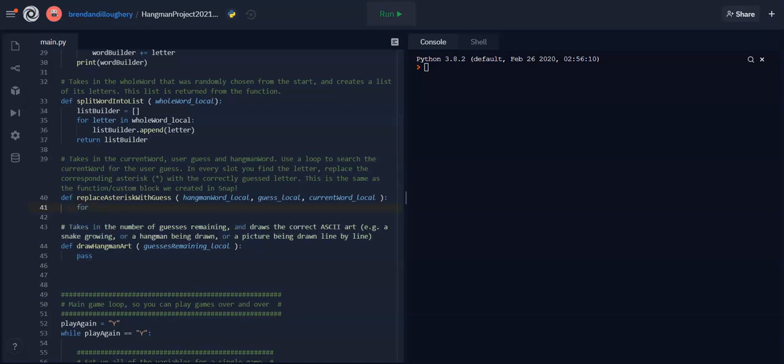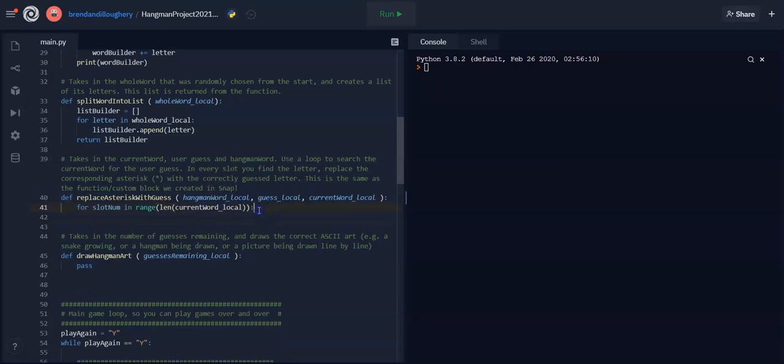So we can go for slot in, and then I'm even going to go slot num, so you're really clear, slot num in range length of, and it doesn't matter, these 2 lists have the same length, but since I'm searching this one, that's the one I'm going to put in here just for clarity. Okay, now this cycles through all of the slot numbers. It does not cycle through the items. So then in here, I have to say if from that list, it's slot num we're looking at right now, right?